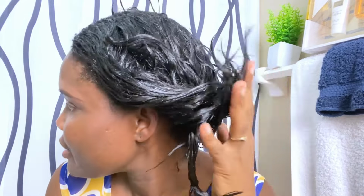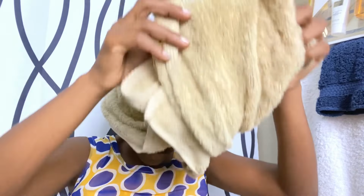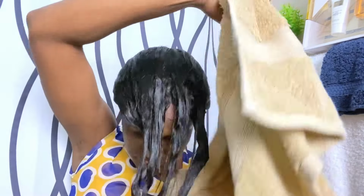So I finally came from under the dryer and this is how my hair is looking. So you can see that it is looking quite stiff and it feels quite hard. So I've already cooled down, so now I'm going to rinse it out. So this is how it's looking, so you can let me know your thoughts in the comment section. So I finished rinsing out the protein treatment from my hair, so let's look and see what it is looking like now.